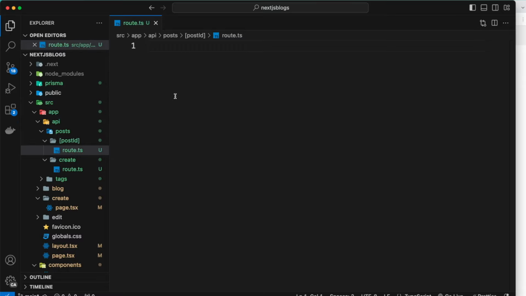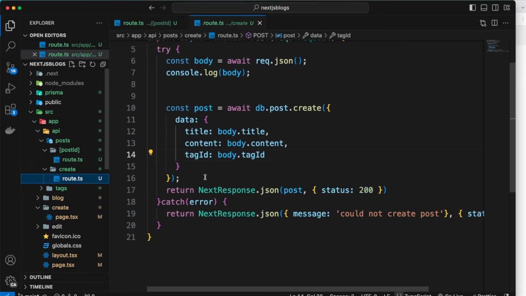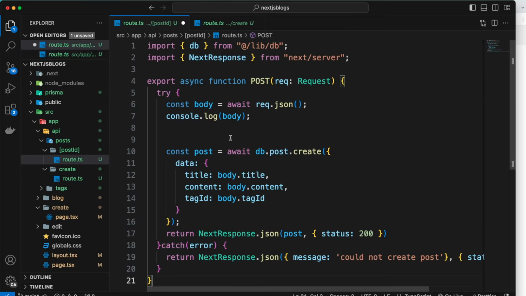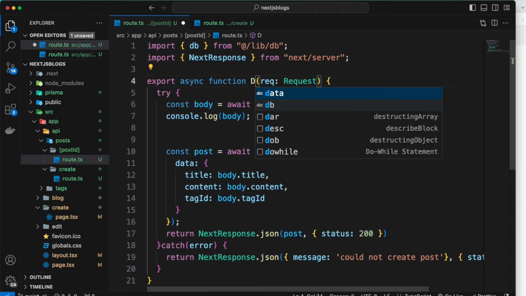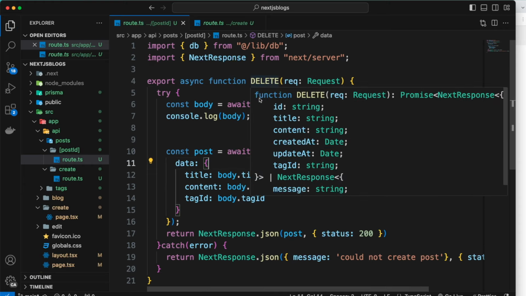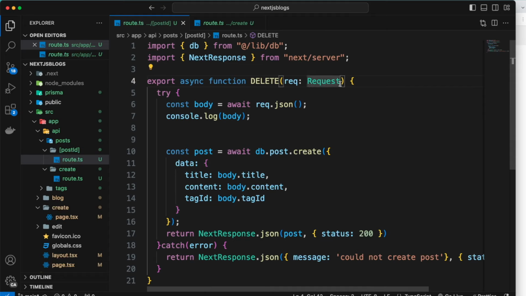Nice. So in here, again, we can just copy and paste the content from the create. For the function, we are going to use DELETE, because we are going to make a delete request. In this delete function, we can also get the context params.